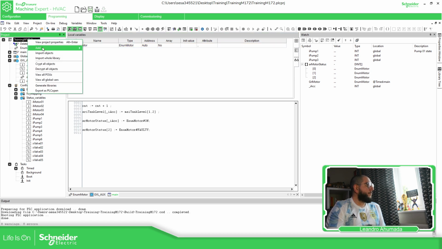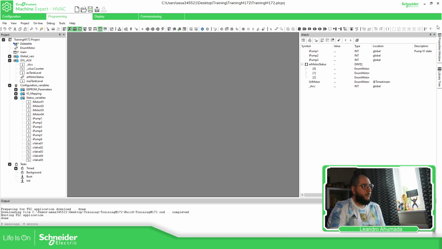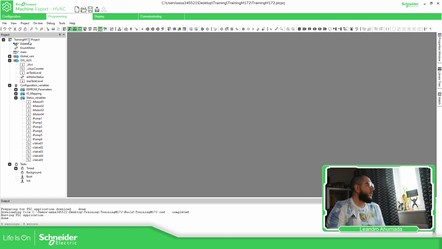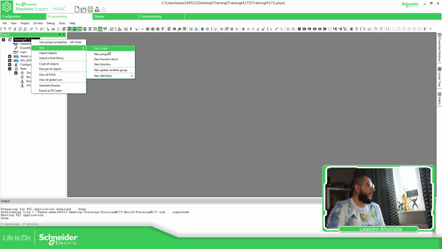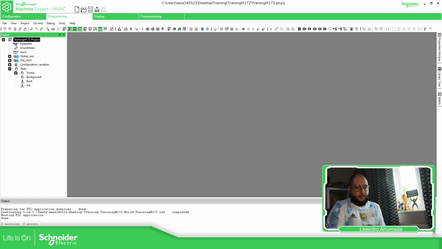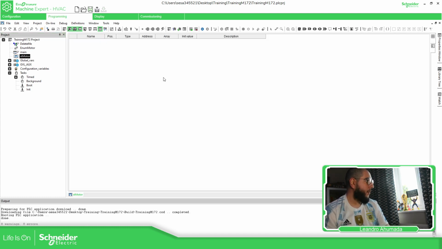So right click, let's close everything so we can start fresh from the previous one. So right click, let's minimize everything. There we go. Add, right click, add new definition, a structure. That's on the other side. So I'm going to say ST motor. Okay, here we just need to add 6 rows.